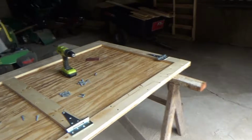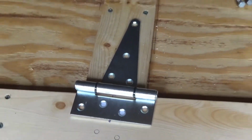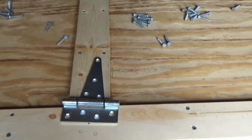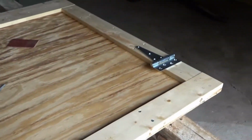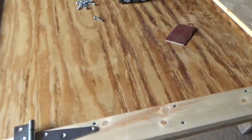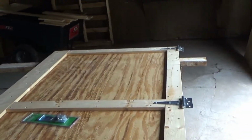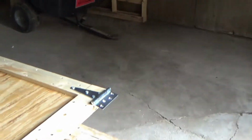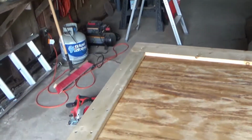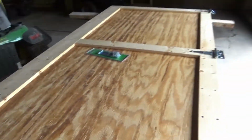Okay, now we got the door framed, and now what we're going to do is put these hinges on. We got a different kind of hinges for this door, because we only had one, and we thought we were just going to use two, but we decided on three. So it's all framed, so all we're doing now is putting the hinges on. Okay, with the second door, we have already completed it. We got the hinges on it, and we're going to put it up in a minute, or after the break. But that's our second door, and we're going to put it up.